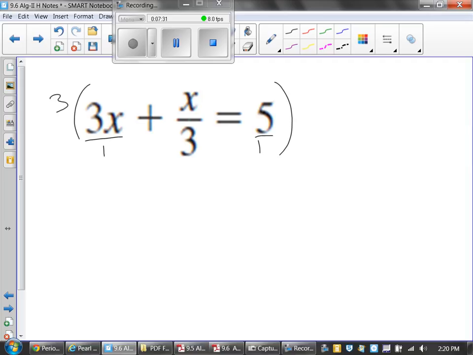Now, I'm going to start to get rid of that secondary step a little bit, just so you guys get the idea of what's going on here. This one didn't have a 3, right? So I got to multiply it by 3. So I have 3 times 3x. This one had the 3, so I just keep it there. This one didn't have it. So you have 9x, and x is 15. You get 3 halves. 10x is 15, divide out by the 10, you simplify it out, you get 3 halves.